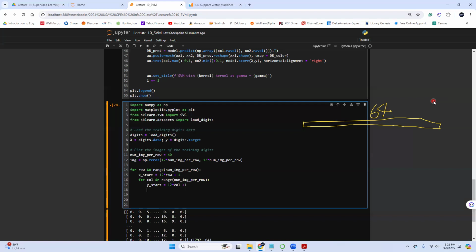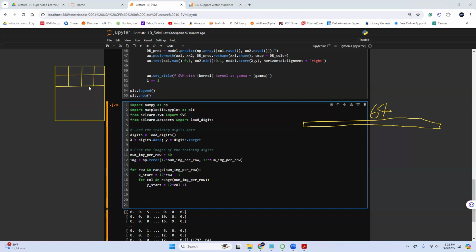And then once I have the X start and Y start, what I can do is that I can write to the image, because I want to convert those things to an image like this one, so I need to determine the image start point. When I say image start point, what I mean is this one. I have so many of those. Let me just plot this. Each of them is 12 by 12.